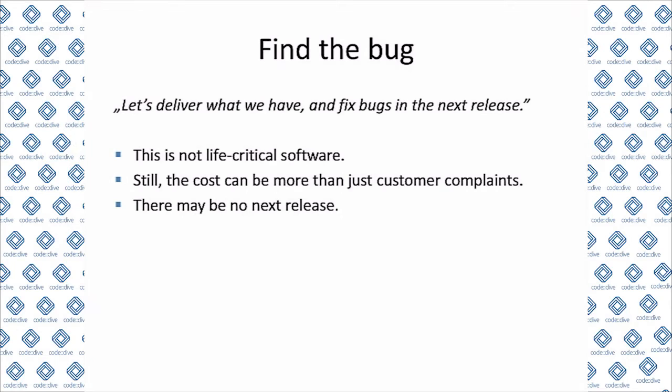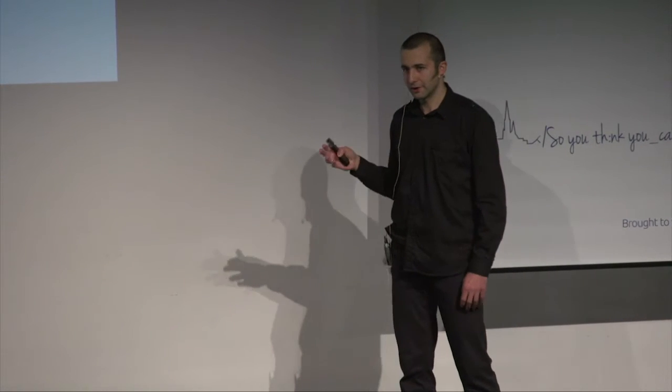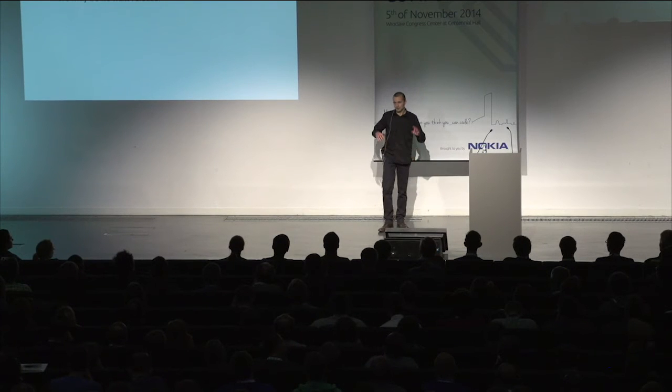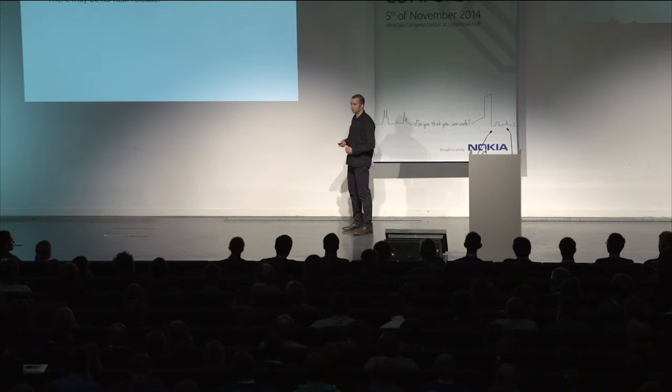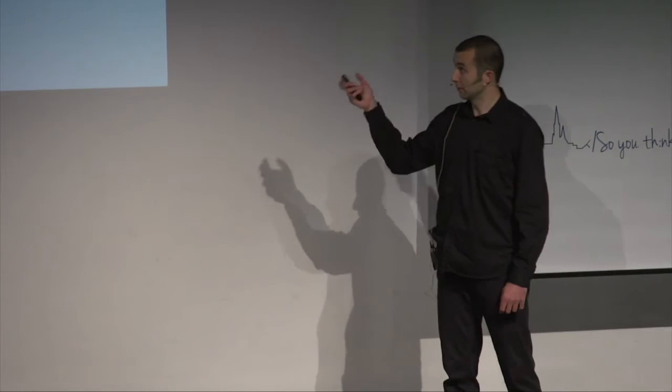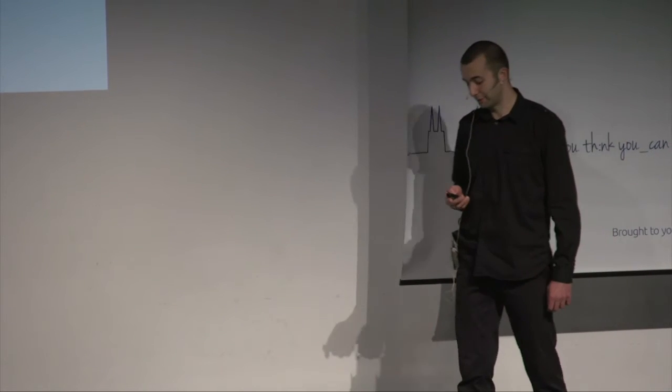One thing to note is that this is not even a live critical system. It's just a normal application that happens to need to authenticate users. Yet the consequences of a bug can be so severe that you cannot afford the approach that I have seen far too often taken: let's just deliver what we have and fix it in the next release. There may be no next release if you get into legal problems with losing customer-sensitive information.